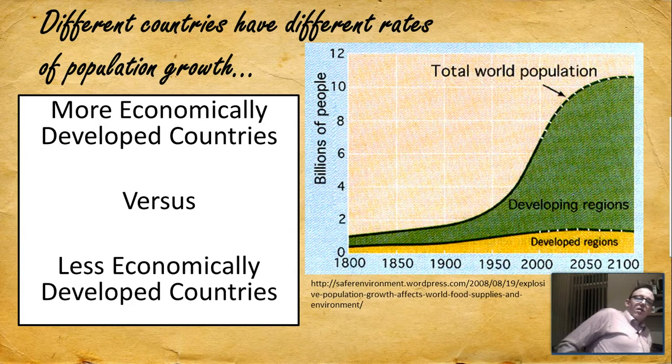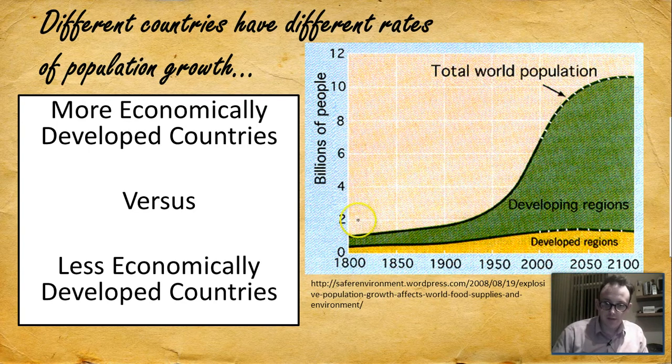So let's have a look at how this works on a global scale. And there are differences. Let's go back to our original outcomes and think about how different countries around the world might have different rates of growth and the reasons why they might have different rates of growth.